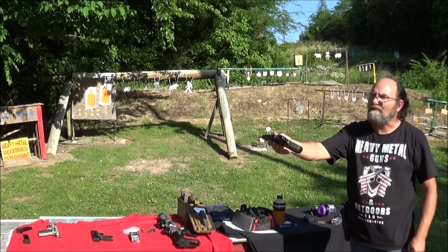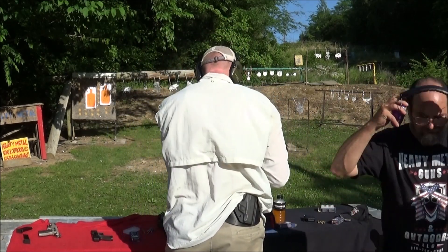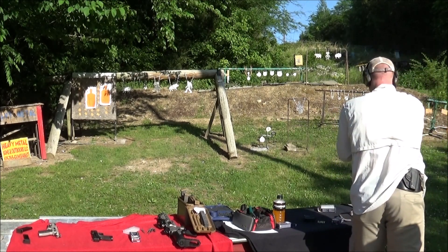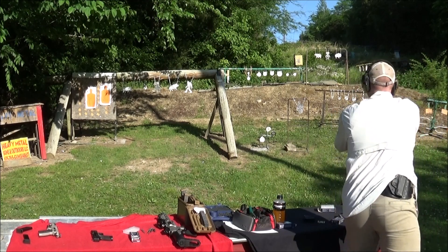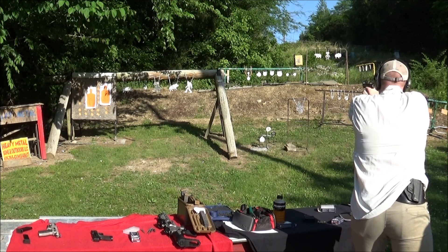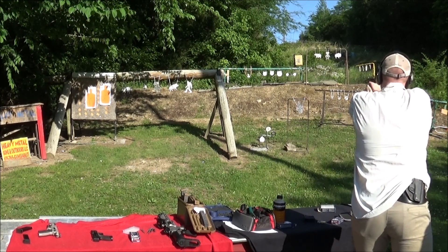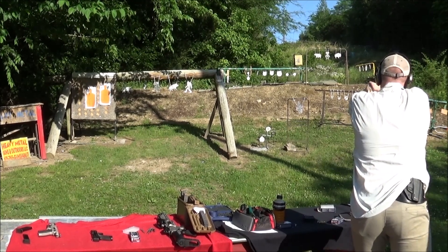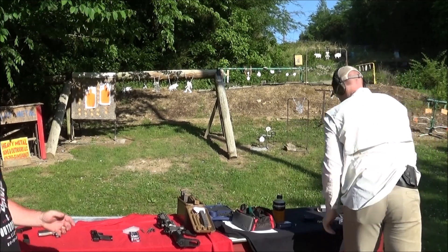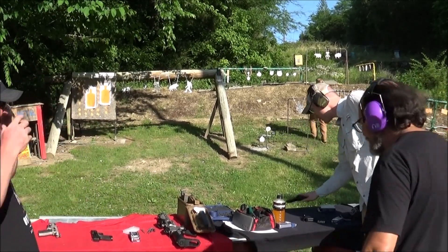I'll go first. I'm going to hit all five right here. I didn't adjust my hat right last time — that was it. You got to be kidding me. He hit all five and he's cheating. He knocked the chain off of one and knocked the other one on top. How are we going to compete with this now? Did y'all see how they leaned over? Five out of five — that's 50 feet.